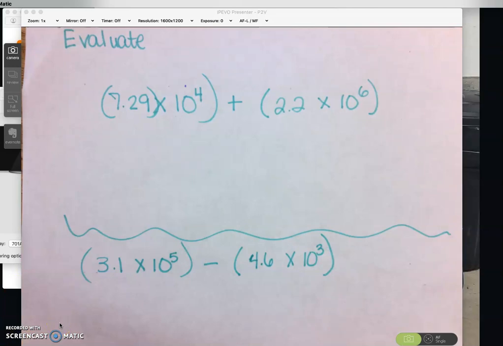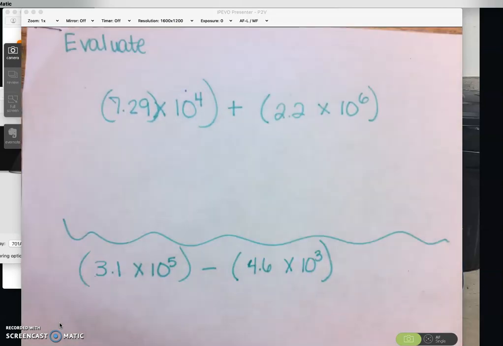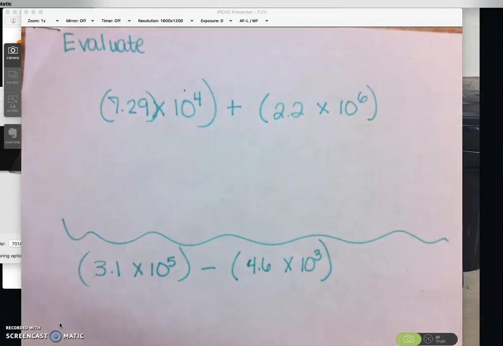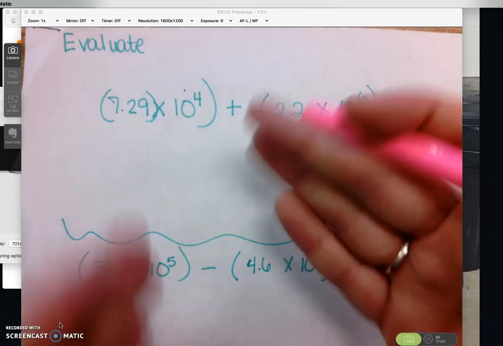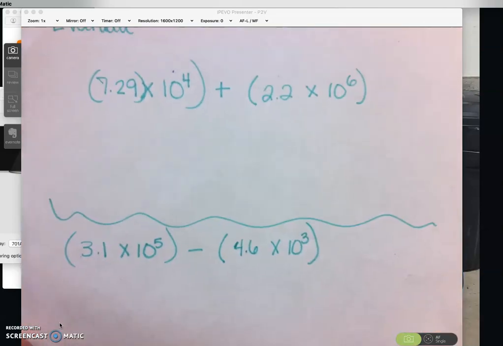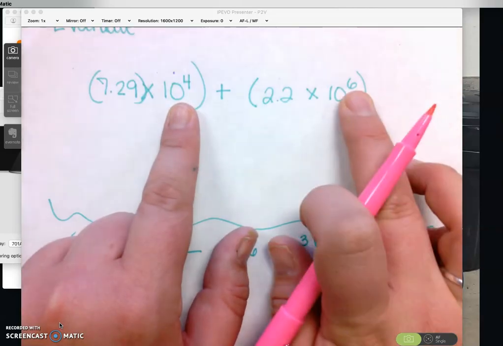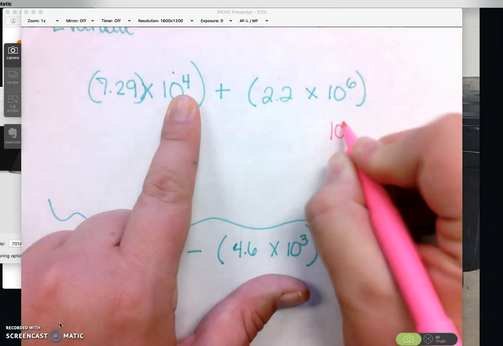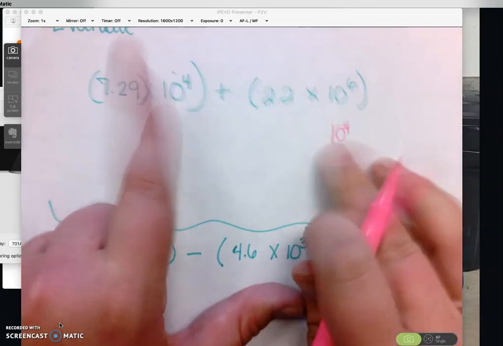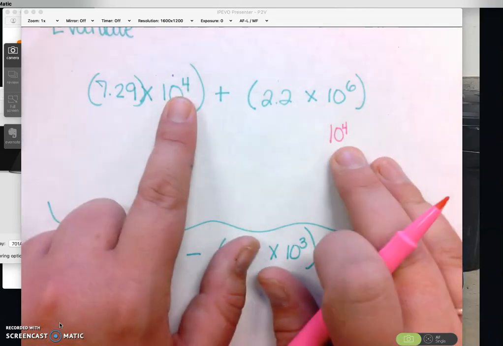The way that we learn this next one, when we're adding and subtracting, is we have to remember that they're both in scientific notation. They'll both be on the test. But our next step is that both of the exponents are what? The same. So we want to make the bigger one the smaller one. So this 6, we want to become 10 to the 4th. Why? Because we want the 10 to the exponent to be the same. So we have 10 to the 4th, we want 10 to the 4th.